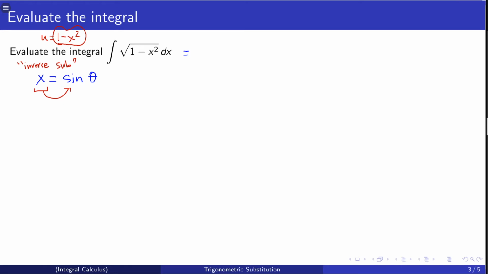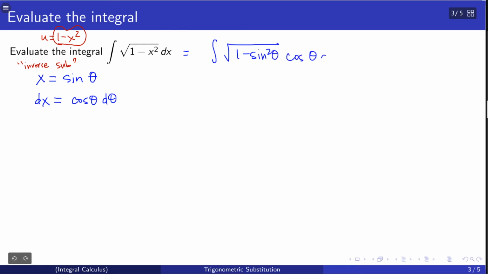We're starting from x and saying, well, I'm going to let x be something. And this, again, might look to you like we're making it more complicated. So let's just try this and see what we get. If x is equal to sine theta, well, remember, whenever we're making a substitution, we need to find dx, or d theta in this case. And so the derivative is just cosine theta d theta. So let's plug everything in here. Okay, so x is sine, so it's 1 minus sine squared. dx is cosine theta d theta.